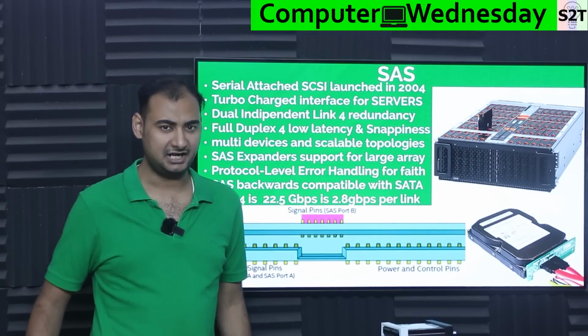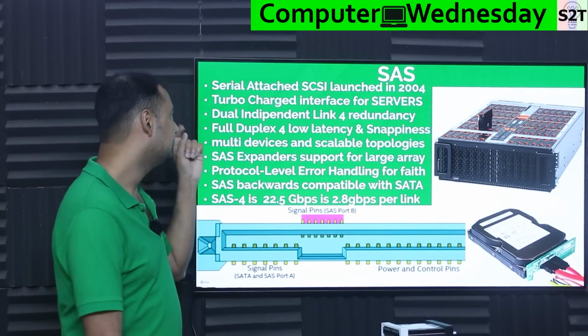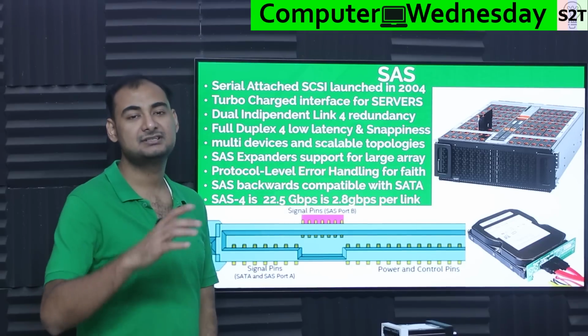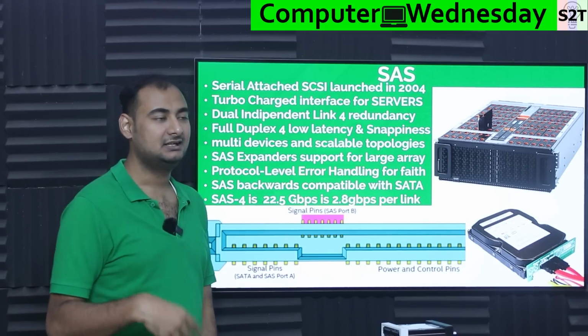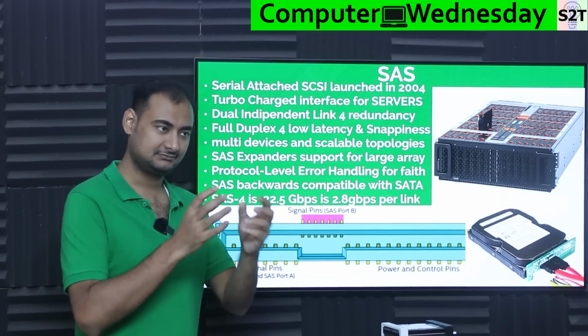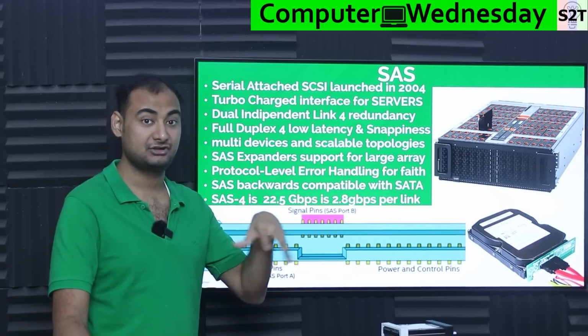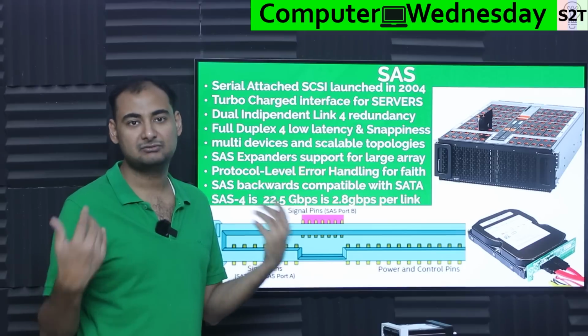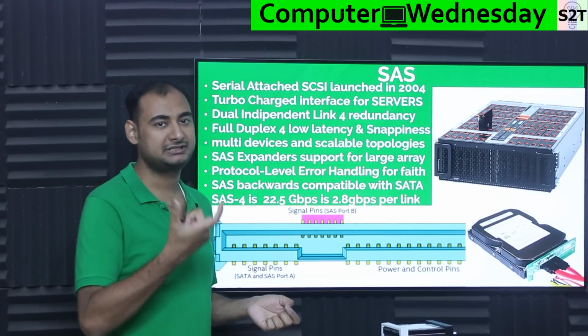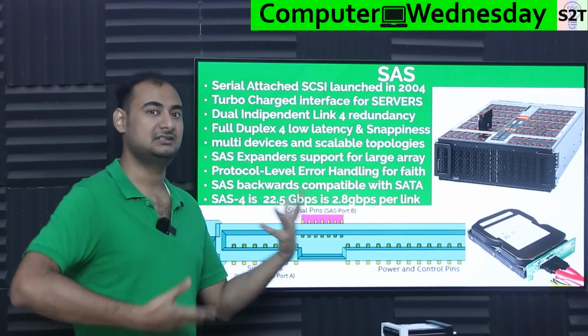Then we come to its big daddy, which is SAS. SAS is serial attached SCSI. Now SCSI was the upgraded brother of PATA. PATA was made for the consumer use case, and SCSI was made for the heavy use case. So SCSI also went through the same thing. It also had the same ribbon cable. Then it was like, what if we serialize this puppy?